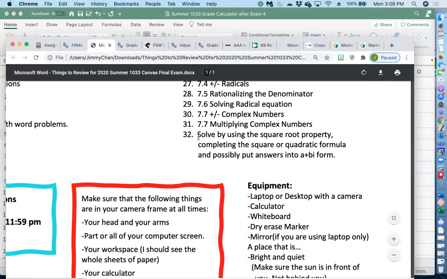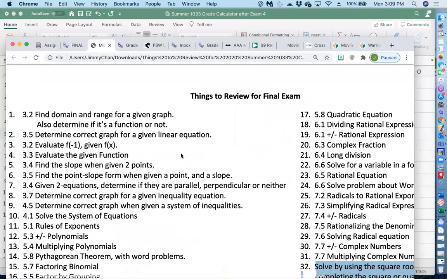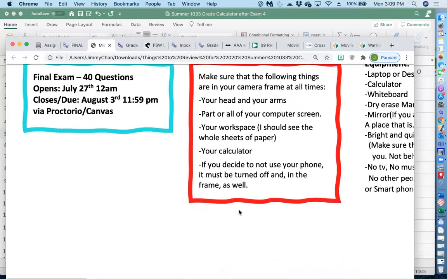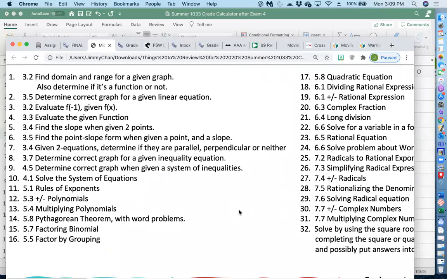Now notice that bullet point 32 is basically everything in 8.1 and 8.2. That's because you're going to look at this and go, wait a minute, where's my 8.1 and 8.2? This last point is 8.1 and 8.2. So hopefully that will help you, and you're going to ask, how should I study? So this is what I'm going to say about the way you should study.